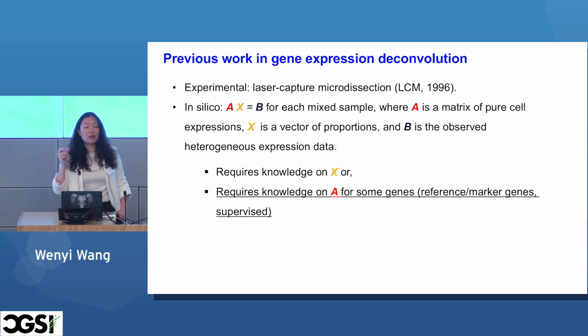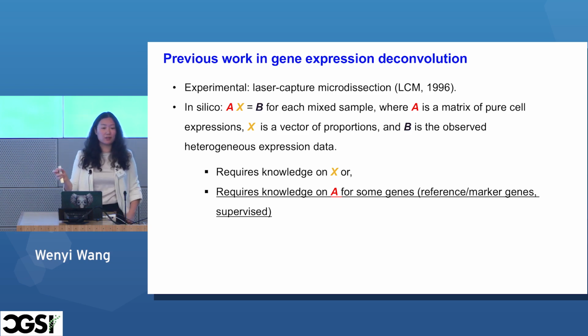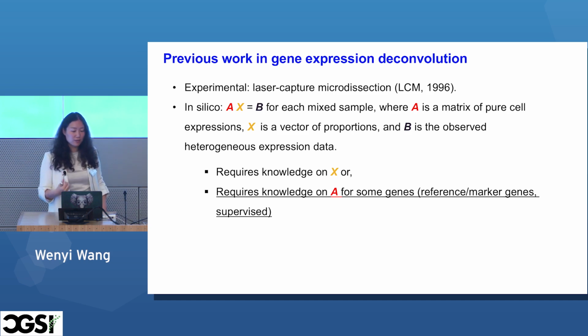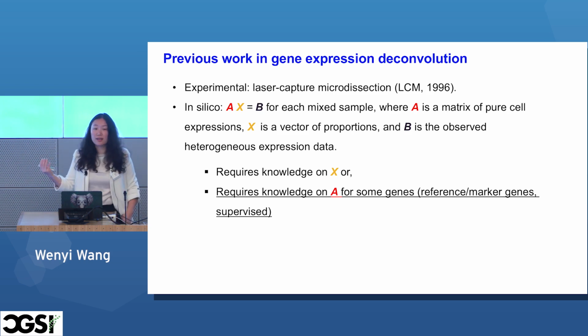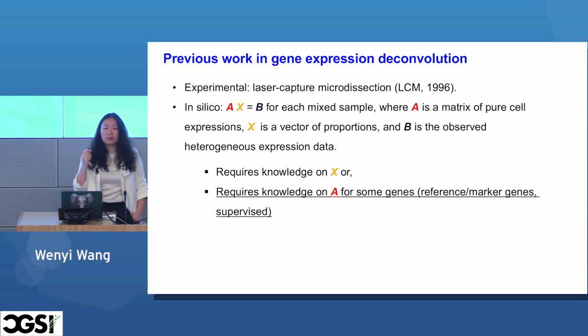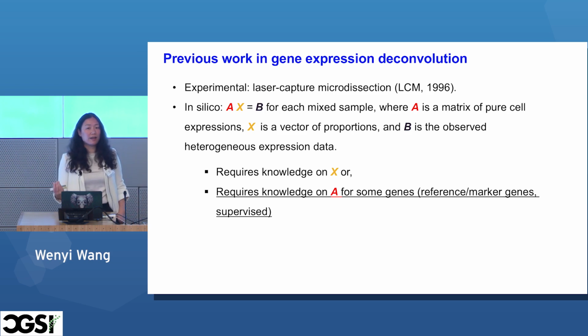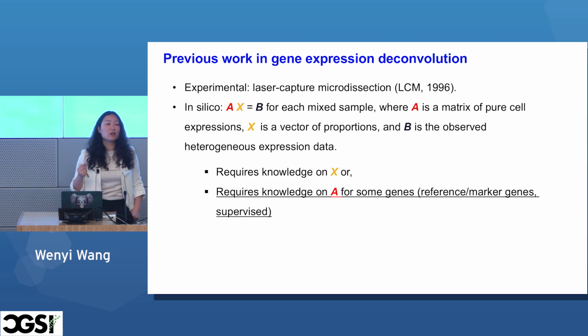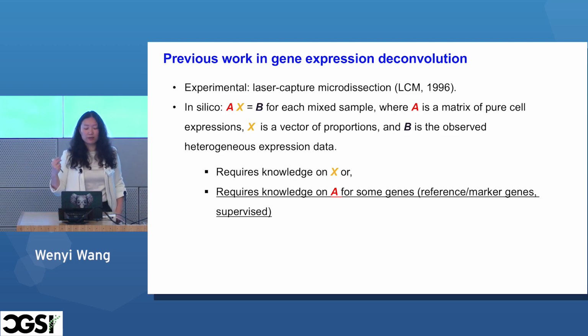These are the genes, however, for which we need to know the exact expression values for each of the mixing components, and they're called reference or marker genes. Once we have these genes, we can recover X by a supervised approach, just like linear regression. This approach applies well to, say, deconvolving immune cell types because of the existence of marker genes, therefore CIBERSORT and TIMER, etc. However, when we try to separate tumor cells versus others, I can't possibly find a marker gene or a set of marker genes that is reliable to represent the tumor component.